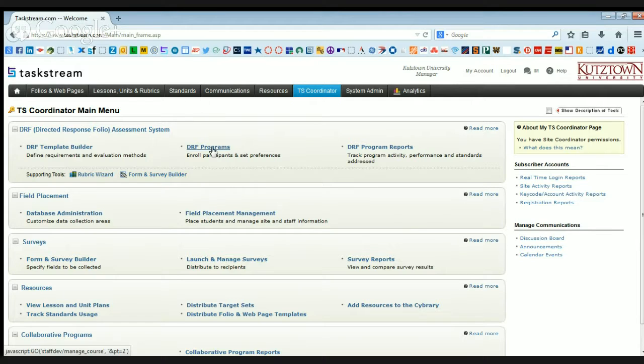The biggest distinction in terms of the programs that you work with is between the template and the program. The template is the structure of the e-portfolio, the rubrics, and the basic settings, and the program is who's enrolled in it and the management of the people within the template.